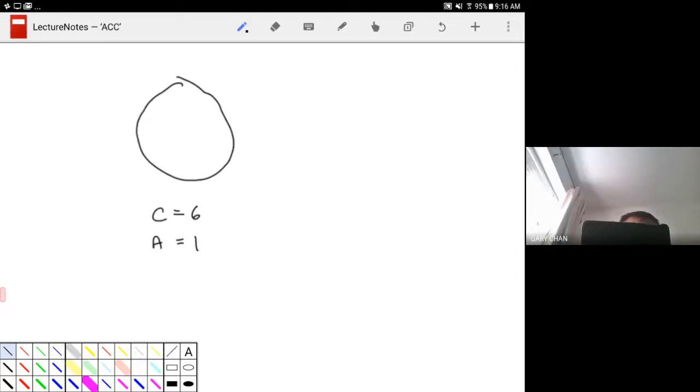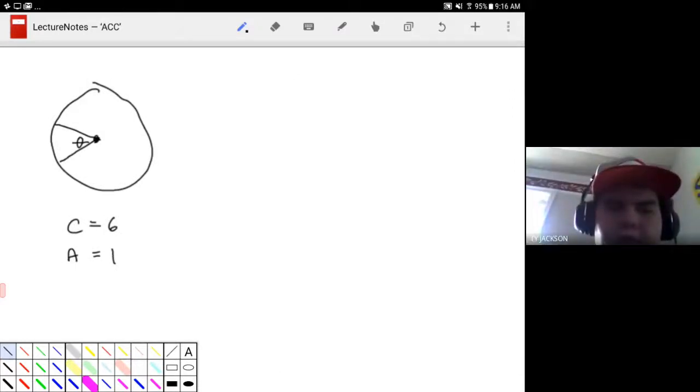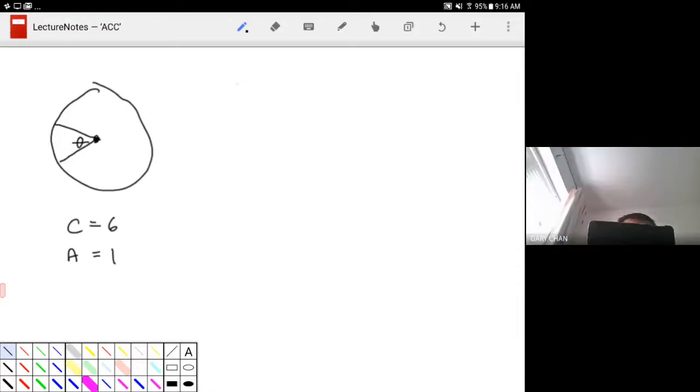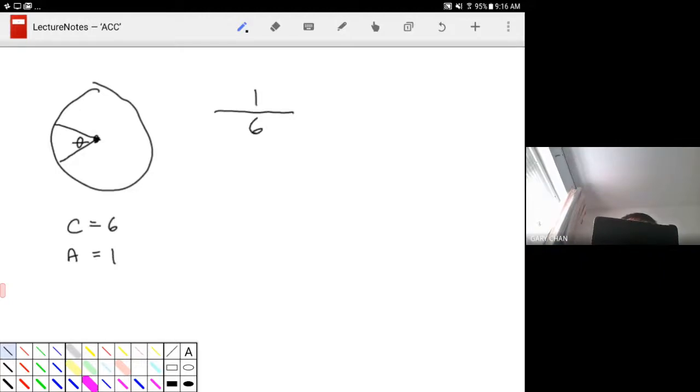All right, so we are going to find out what that central angle is. Ty, can you help me with the setup again with that formula I gave you a moment ago? Arc length over circumference. Excellent. So the arc length in this case is how much? It would be 1/6. Excellent. So it's 1 over 6 is equal to, do we know what the central angle is?